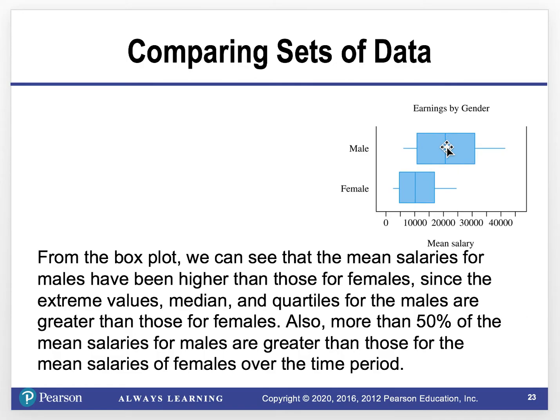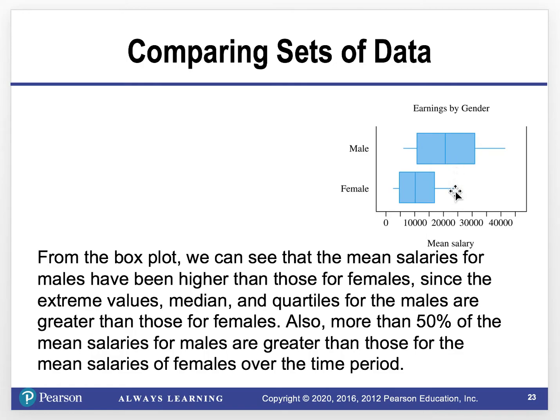Well, I don't know about more than 50, because here's what we know. This is 50% of the male salaries. I guess what they're saying is this 50% is higher than this 50%, but that's not a fair comparison. You want to compare the same. The upper 50% of the male salary, nearly all of it's higher than the upper 50% of the female salary, but not all of it.